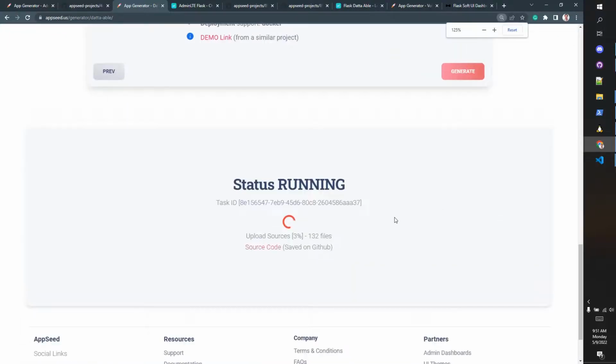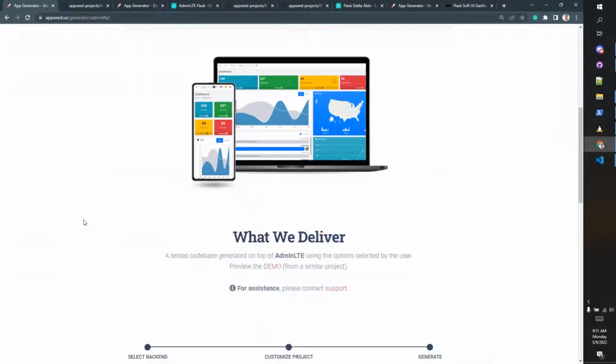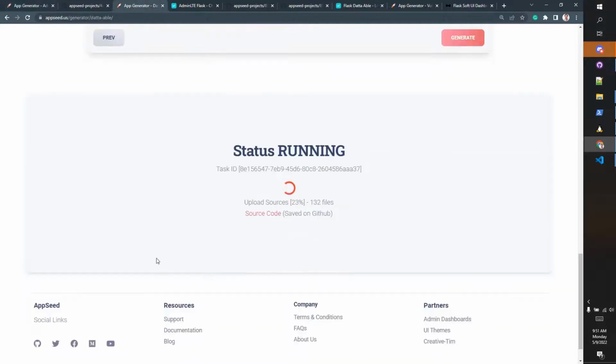We can run two builds at the same time. So this one is almost finished. And this one is much faster because Datta Able has fewer files and it will be super fast to generate the project.